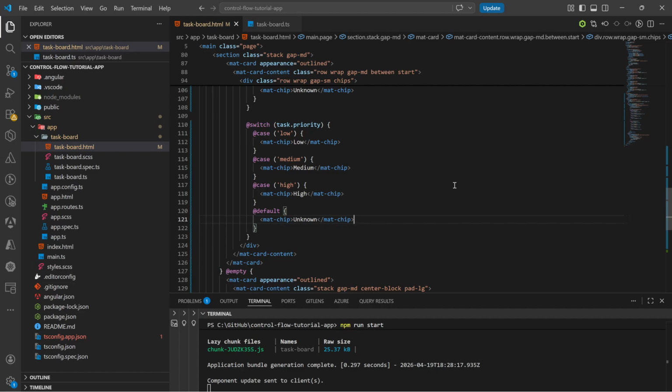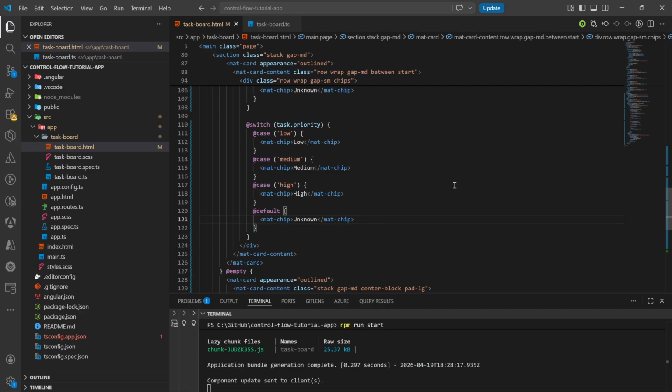If one variable drives several exclusive UI results, the switch gives the template a clearer shape. So I wouldn't use it everywhere, but when the UI is truly state driven like this, it does make a lot of sense. And my opinion on this is that Angular's built-in control flow is not revolutionary in the sense that it unlocks something brand new. You could have already built all of this before, but what changed is that Angular now gives you a more direct and more readable way to express the same UI logic. In the case of lists, it also nudges you towards a better rendering pattern, and that's why it matters.